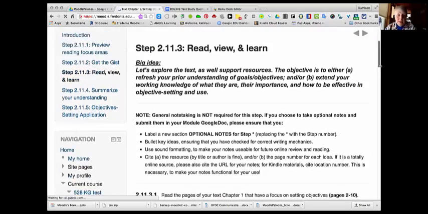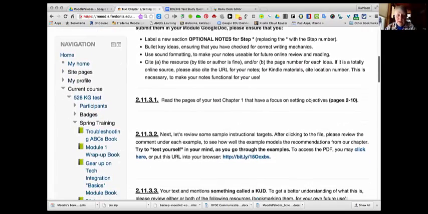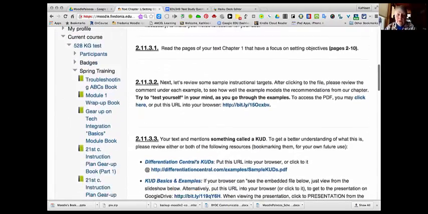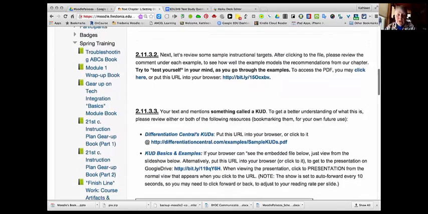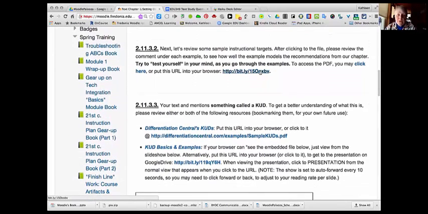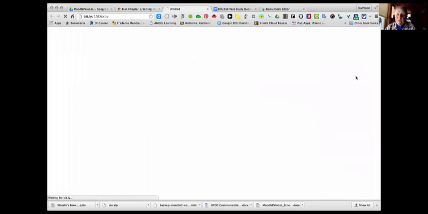I ask them to go to the text. However, as soon as they read chapter 1, I take them to an opportunity to test themselves.